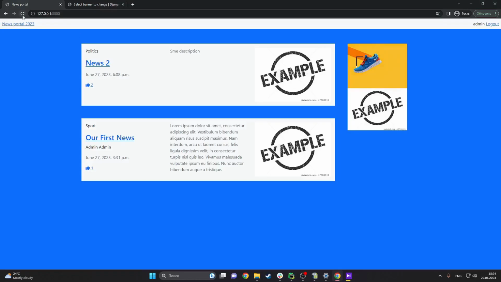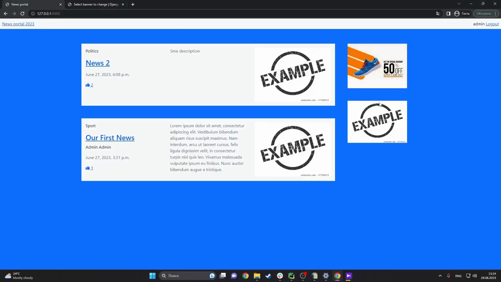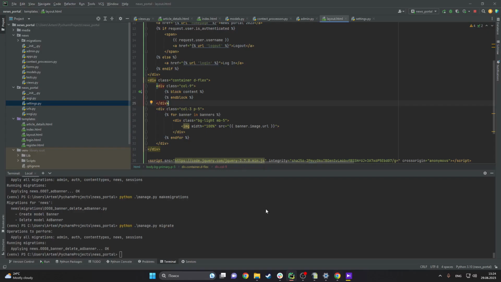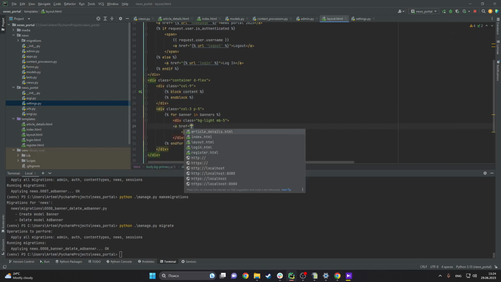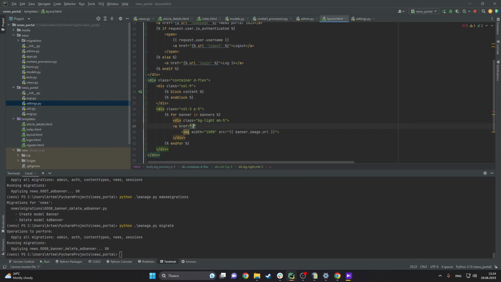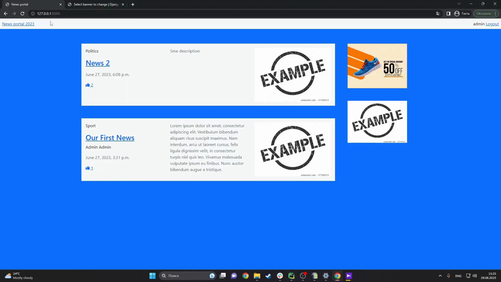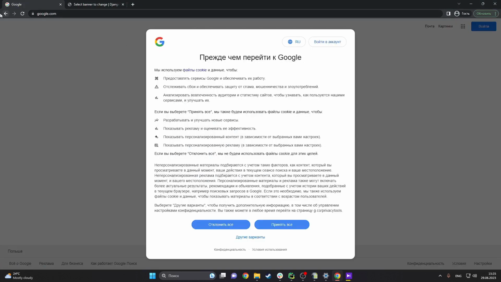Going back, updating the page, we have margin between our images, and now going back and adding the URL. Link will be to the banner.url, and going back, updating it, and now we see that we have some link here.